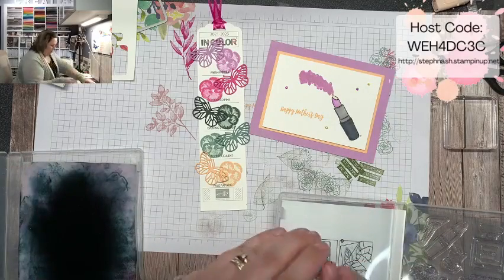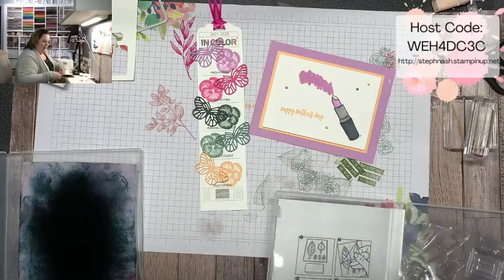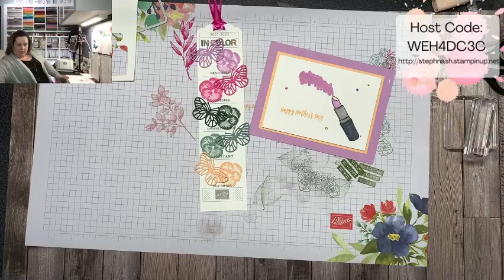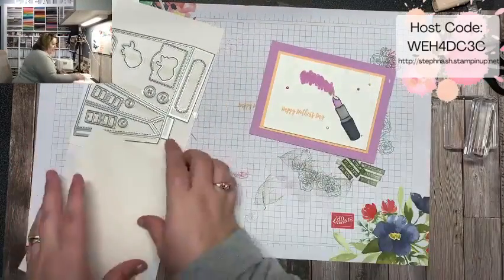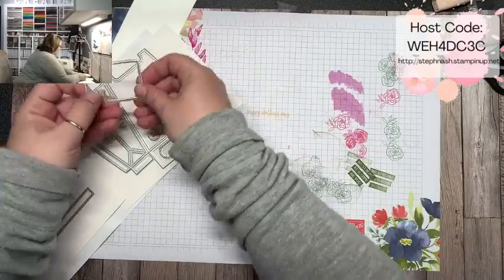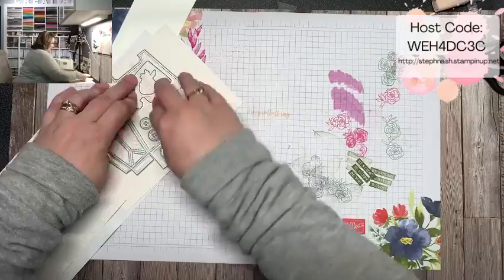Just tidying these up so I can put them out of the way. All right, so there's our stamp set cleaned up. I'm gonna put the bling-a-bling away and I'm gonna grab those dies back. All right, so these are the Dress to Impress dies. And when I first got them, I was scared of them, I won't lie. But once I've played with them and figured out exactly how they work, they are not so intimidating and they're so much fun.